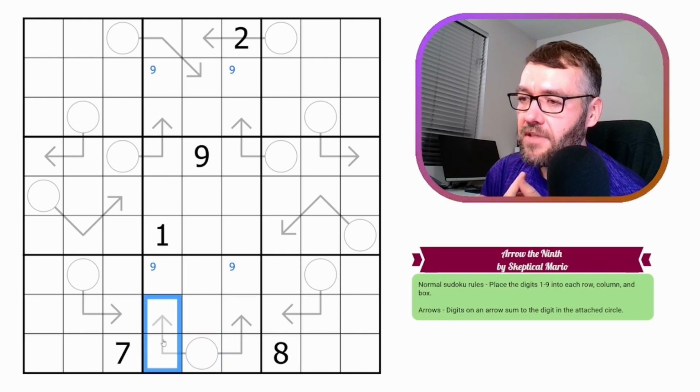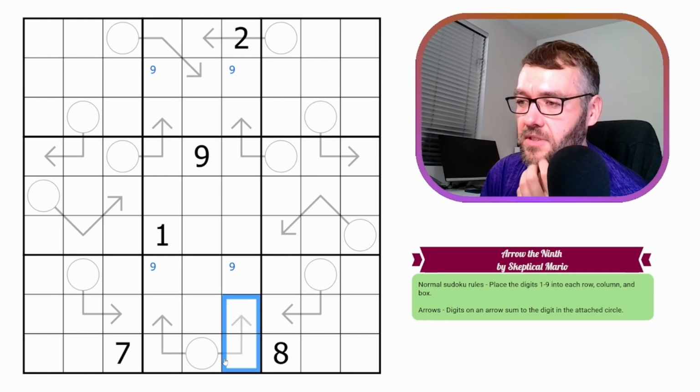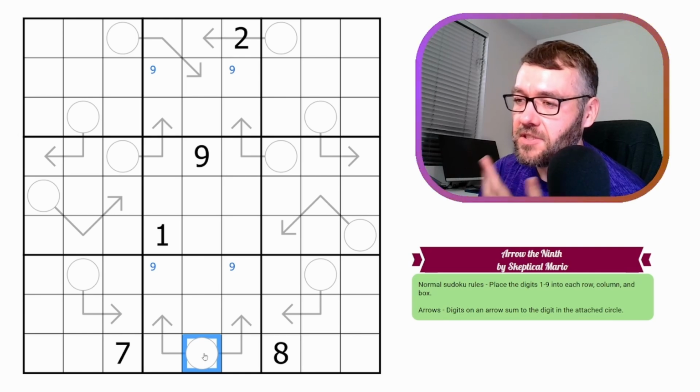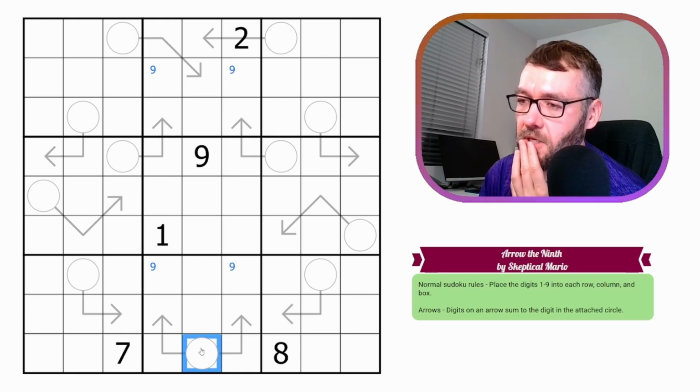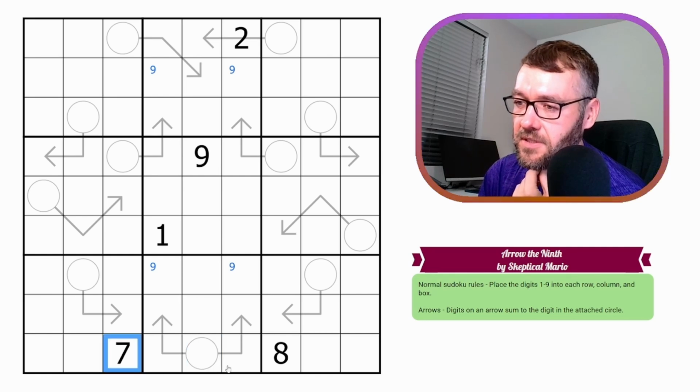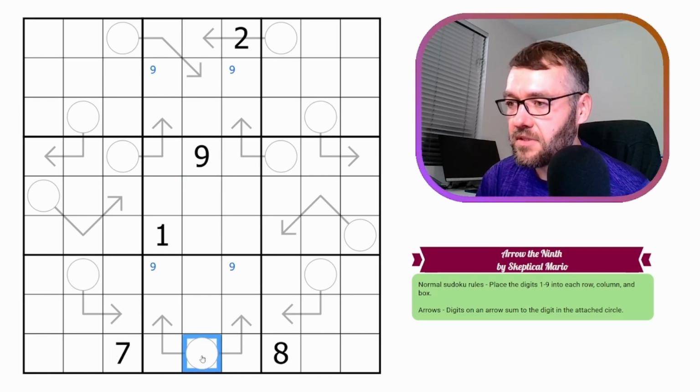This number here, you have to have 2 different sums add to this digit. So that means it has to be at least 5, because the only way to add to 4 is 1 and 3. So you can't do that twice. So this has to be at least 5. And actually, it's either 5 or 6, because it can't be 7, 8, or 9. So this is a 5 or 6.